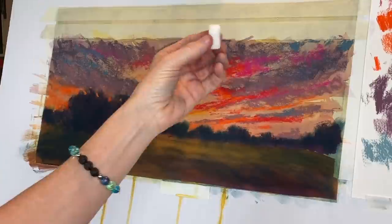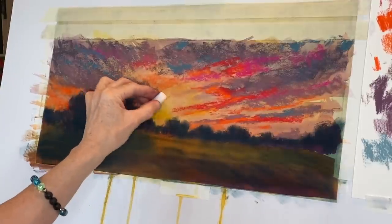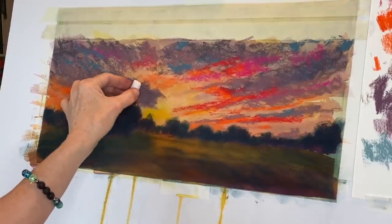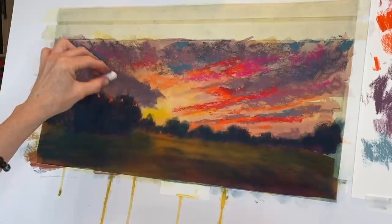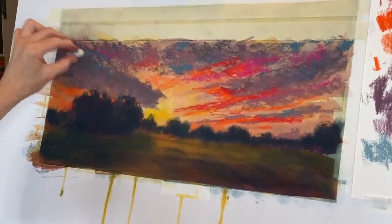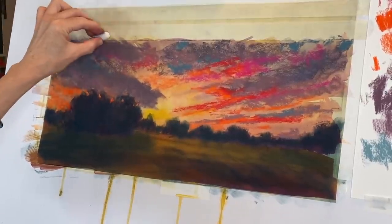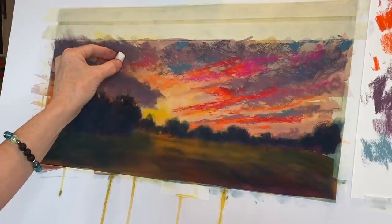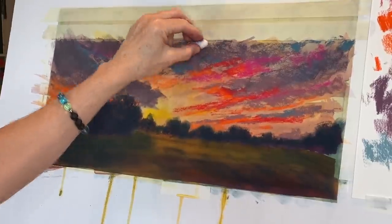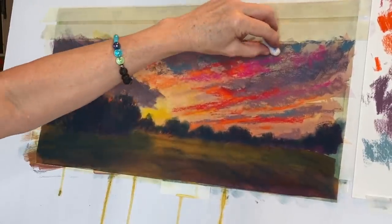And now back to my little packing peanut that makes for a nice little blending tool. They're already in the perfect little shape. This is almost the size that I prefer to use my pastels. You'll see me at some point in the video actually breaking some of the Sennelier pastels in half basically. When I show my Unison set coming up pretty soon, it's the Unison 120 half stick set. The Unison half sticks are actually just about the size of this little packing peanut that I have in my hand. The Sennelier's are a little bit longer, so you might even get a little more value with your pastels with the Sennelier's. And so they actually can be, for me anyway, broken in half again, just to get a little size that's, like I said, about the size of this packing peanut.